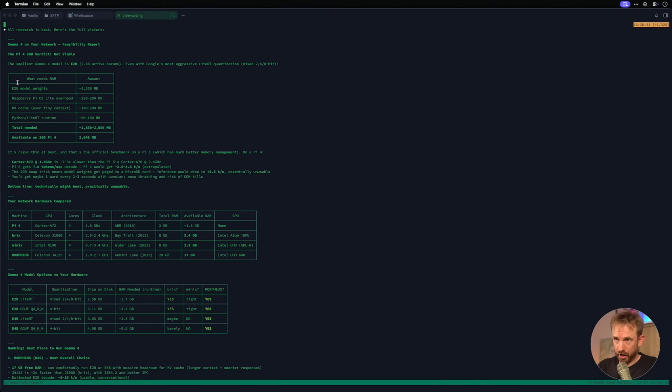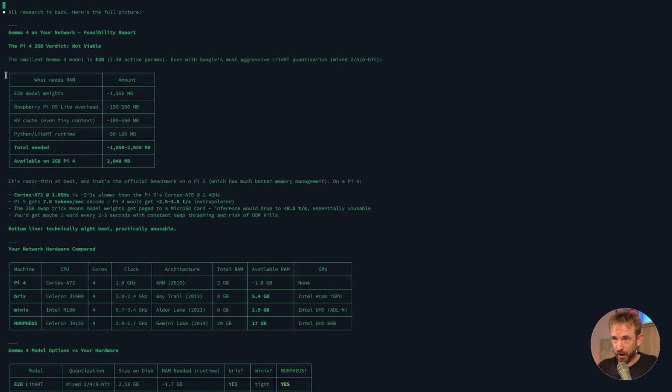Well, now maybe I can with the launch of Gemma 4 from Google, a truly free and open source model that can run on tiny devices like Raspberry Pis and even your phone. Now, spoiler alert here, I set Claude Code to go and look at my home network. It's got access to the whole thing, and it did some investigations.